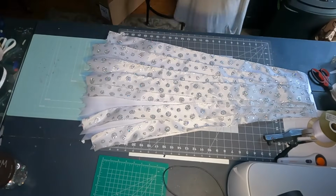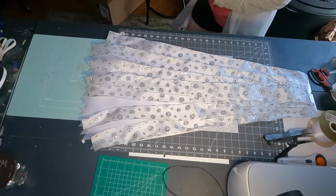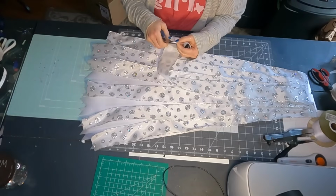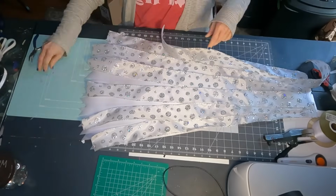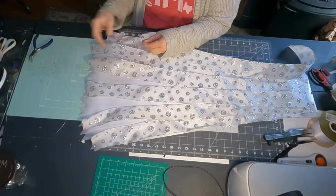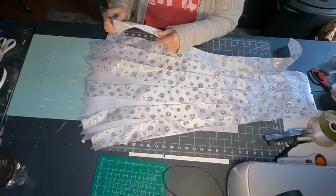Okay, so these are wired ribbons. If you couldn't see that, I'm sure you figured that out. And again, they don't have to overlap each one, but I still want it to be full and for it to cover most of the space. What I'm doing here is pulling out the wires with some needle nose pliers. Usually you can pull the wires out pretty easily.